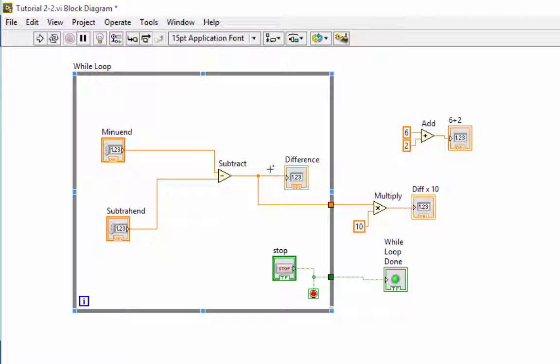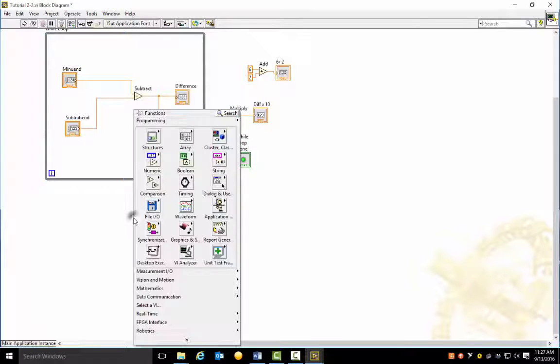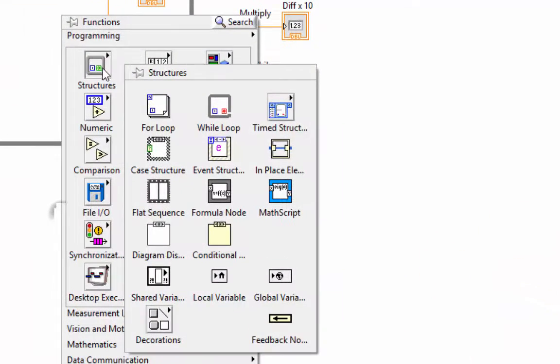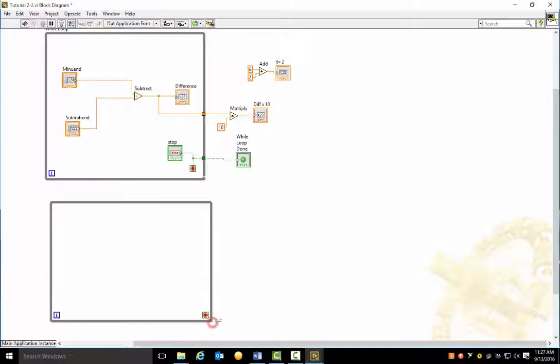So where do you find a while loop, and what the heck does this thing do? Okay. So what you're going to do in creating this is first create a while loop. So we're going to right click, go to structures, and the second one is a while loop. So I drag that in, and I box in an area and click.